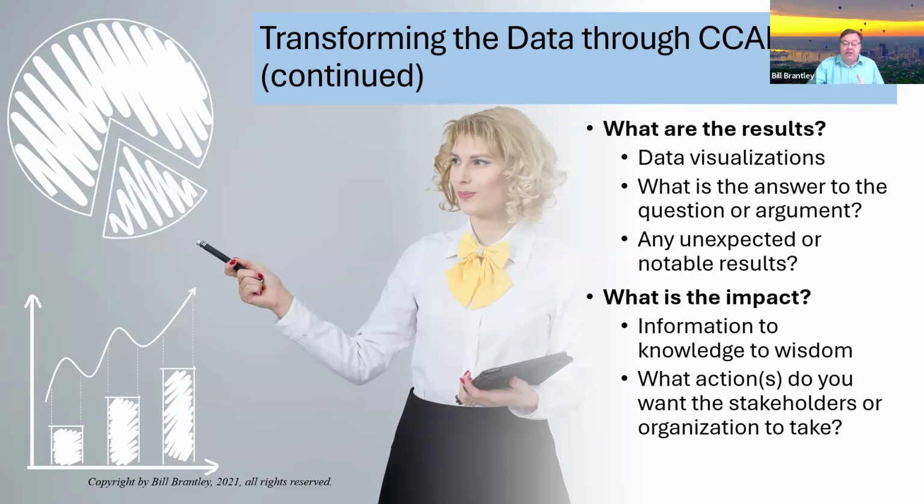And then this is where you get into it, because we're doing a persuasion. We want people to do something. We want a call to action. We say, what actions do you want the stakeholders or organizations to take in response to what we just presented to them? Do you want them to give more funding for visiting nurses? Do you want to talk to the medical schools about increasing visiting nurse programs, maybe doing an internship, something like that? But the idea here is to bring them through this CCARI process, this story building process, using the persuasive foundation I gave you, and compelling people to go to that decision.